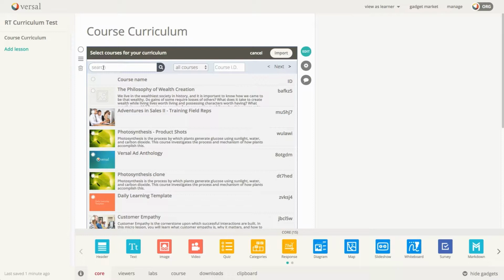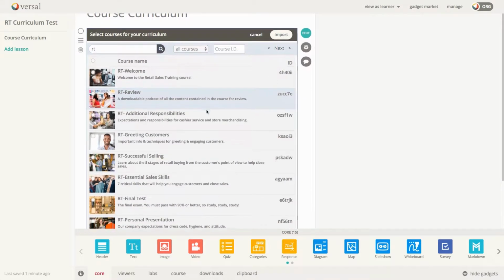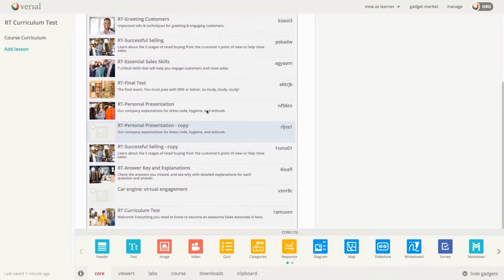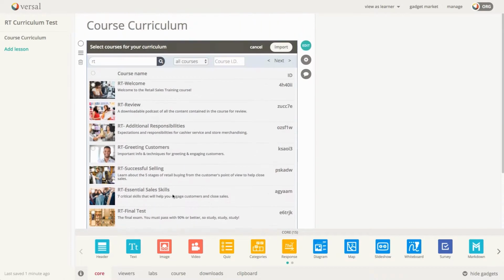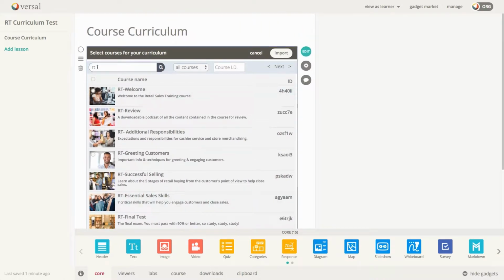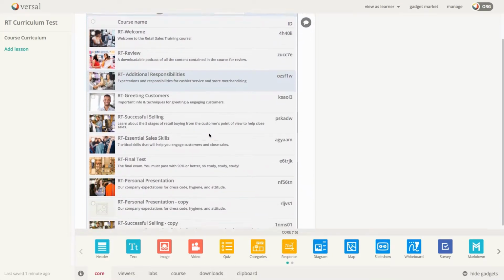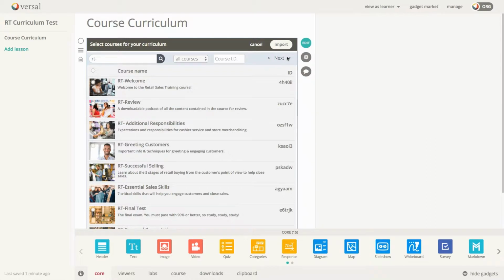And you can see here, I have prefixed the courses that I want to add. So retail training, RT, is what I used. I'm going to type that and click search, and you'll see we get a lot of these prefixed courses. So this is easy to find this way. You will notice though, if we come down here, there's an RT right there in that title. I actually added the additional dash in the prefix for my courses. And so now when I search through here with the extra dash, then we weed out anything that might have a similar text string in there.